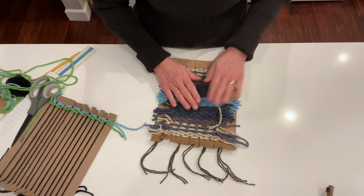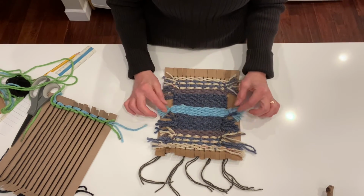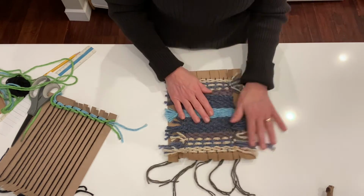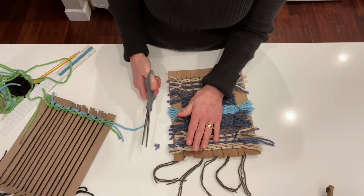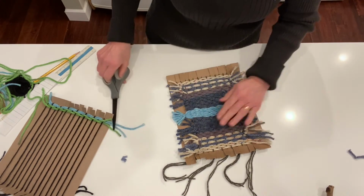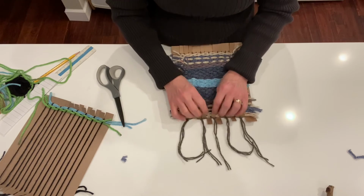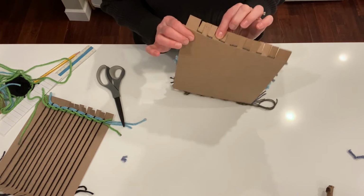But you can see it's kind of a little messy, you know, we don't want it to be perfect. These two I took and tied the ends. And then I came back in with my scissors and, here's one here, gave it a little trim. I kind of wanted them all to be around the same length. So a couple of them were really long compared to all the other ones. So you can see here's all my tied ends down here. Gonna leave that on there. These are the ends that are the loops.